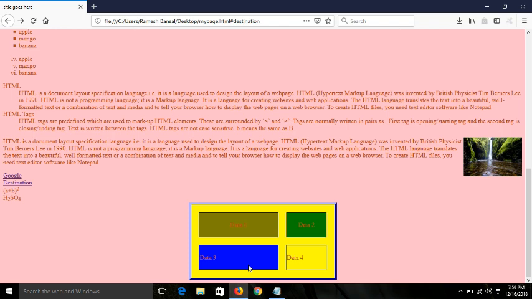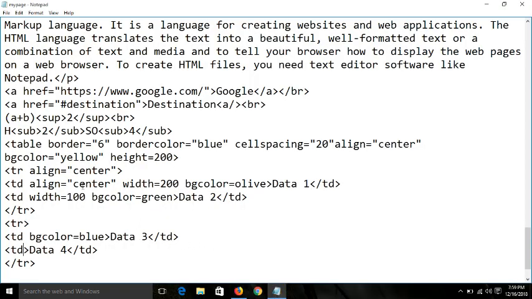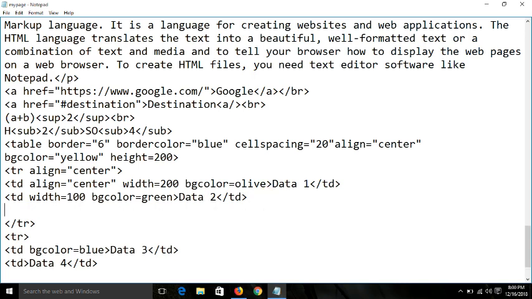Sometimes it happens that one cell spans through two columns or two rows. So then we have to use an attribute called colspan or rowspan. Right, we will give some more TD for that.